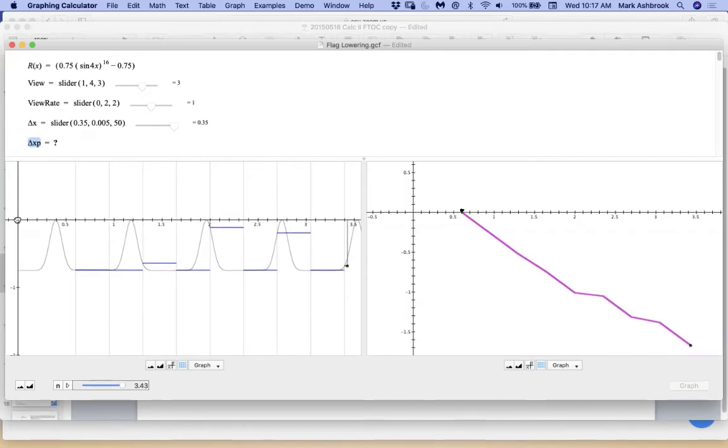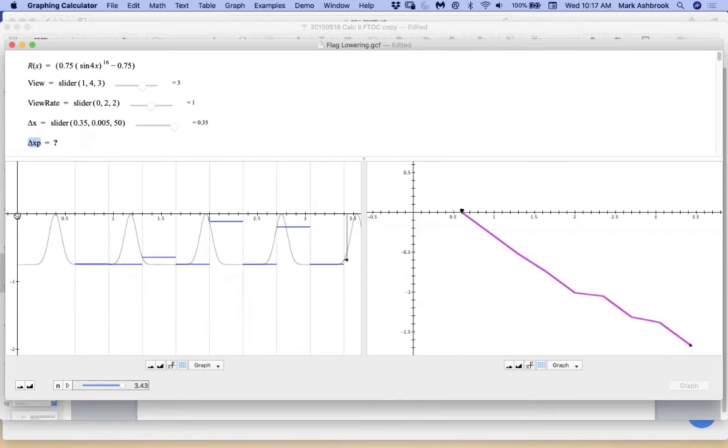The left-hand approach. I have a question. Please. Just to be clear, on the left, the graph is the approximate rate function, and on the right, it's the net accumulation? Yeah, right.